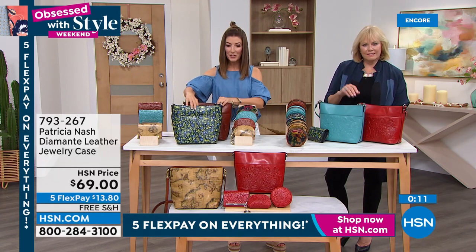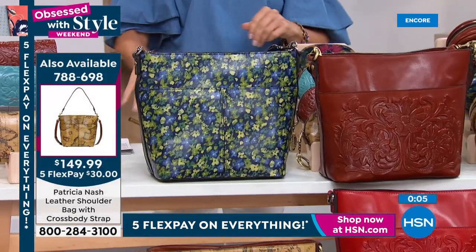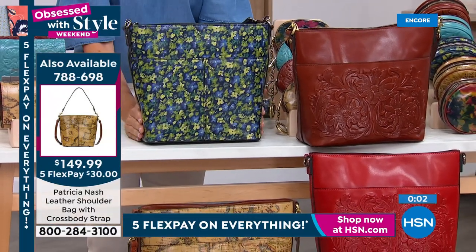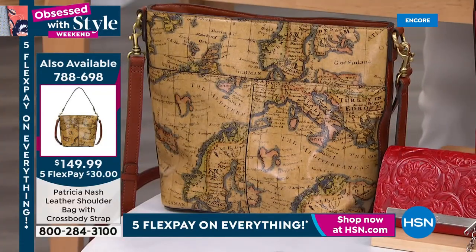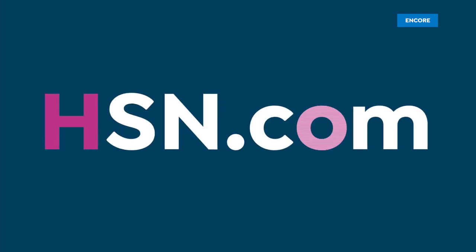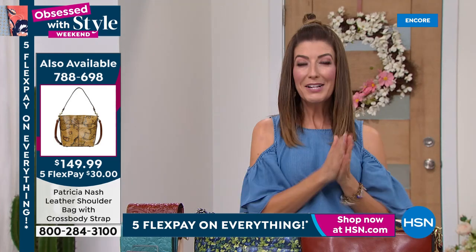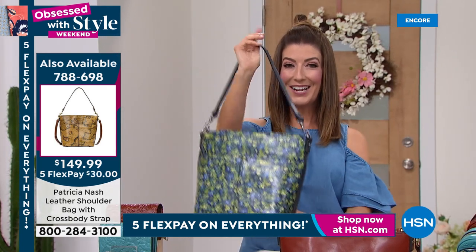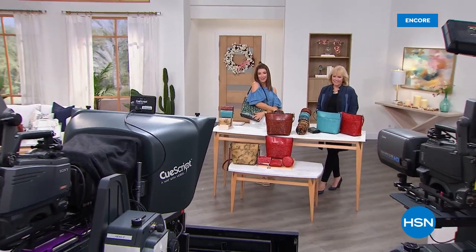Jump in — matching accessories are available at HSN.com. But to remind you where we started the show — nearly a thousand already spoken for. This is going to be a day to celebrate one of the biggest and best values ever from Patricia Nash. This bag is a knockout — tons of genuine leather, a nice big roomy tote bag with tooling in Papaya, Tan, and Bluegrass, plus two new prints: Denim Fields and Summer Drawing, and the European Map. A hundred dollars off. You're going to love it.